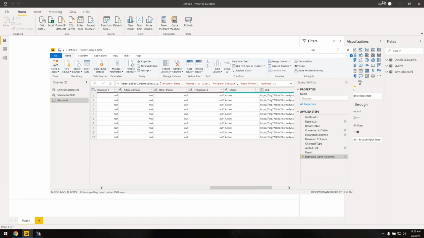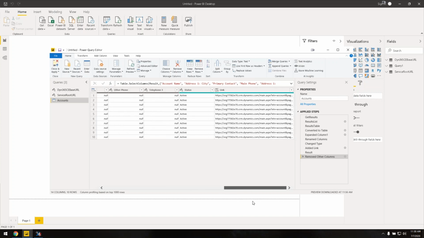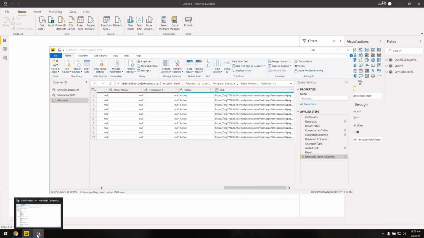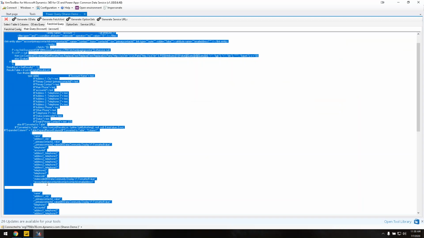So one of the things that we talked about when we were looking at the three different connectors is how the D365 connector always creates an automatic merge. There's going to be times when you really do need a merge, so I wanted to show that it's really easy. This is where I think Power Query Builder pays for itself.